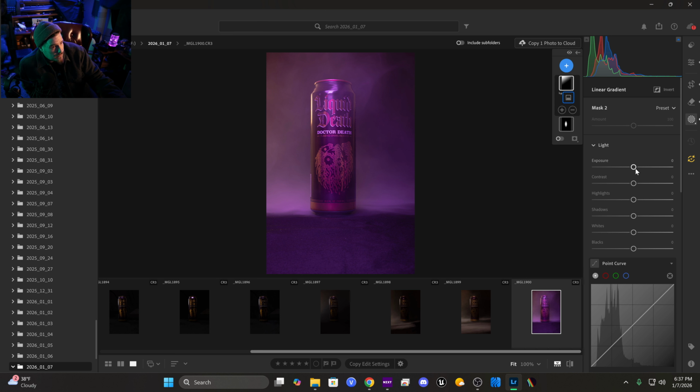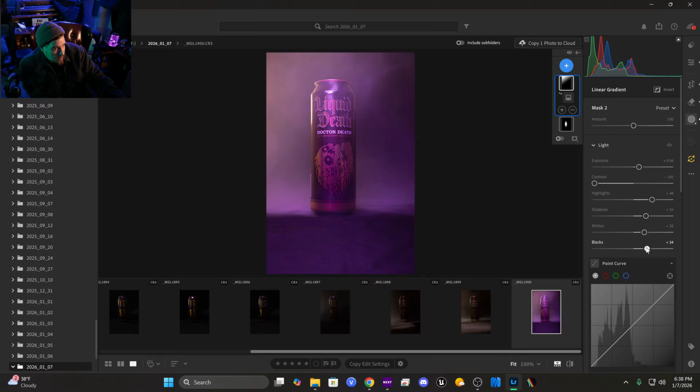Okay, we're gonna just bump the exposure a wee bit. Back on the contrast, all the contrast gone. Bring up the highlights a bit, bring up the shadows. A little bit of the whites.